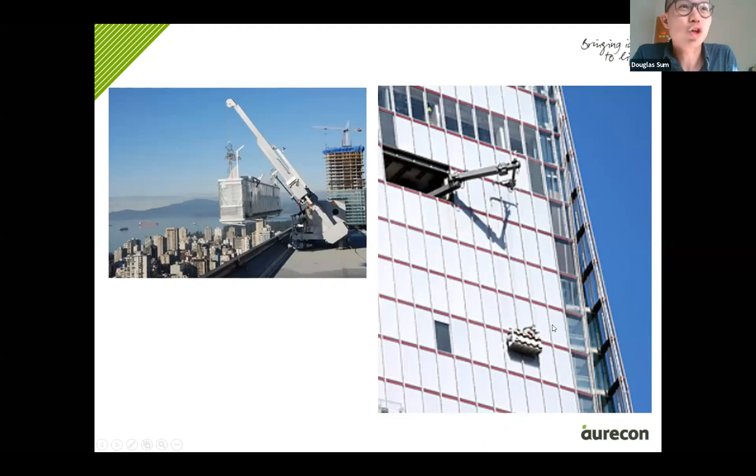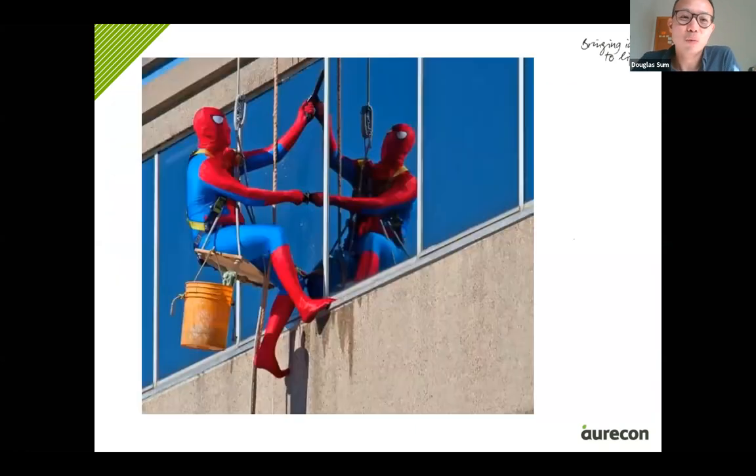But there are so many uncertainties happening. Say, for example, what if the BMU machine doesn't work? What if the building BMU machine is working too slow that you cannot serve the purpose? Yeah, what if this BMU machine stops working in the middle of the building and it's not functioning? Yeah, there are so many uncertainties happening. So what you need to do, you need to have a plan B. This plan B is, no matter what, you still need a Spider-Man. Yeah, so just get prepared that you have a Spider-Man, which is the abseilers, to be ready to maintain your building. Yeah, they are not the first option, but there is an option of doing this.